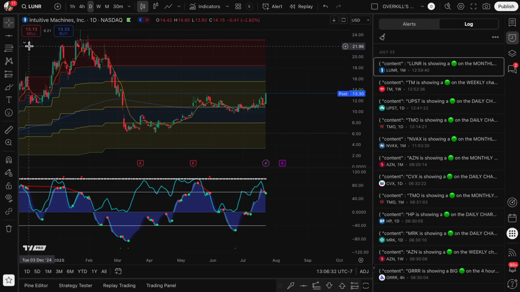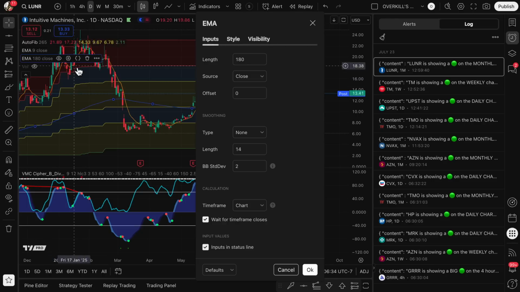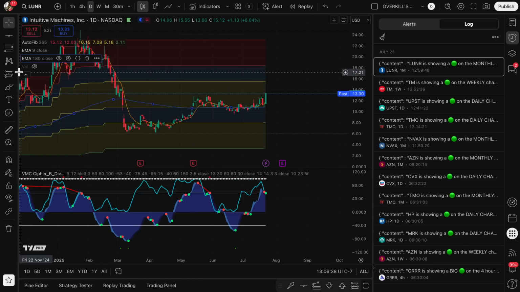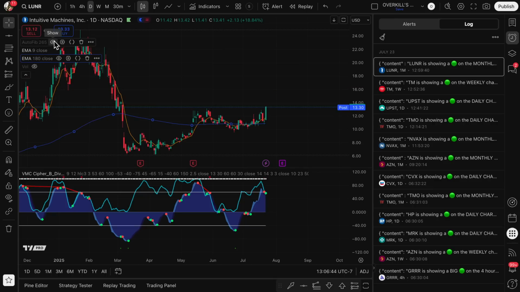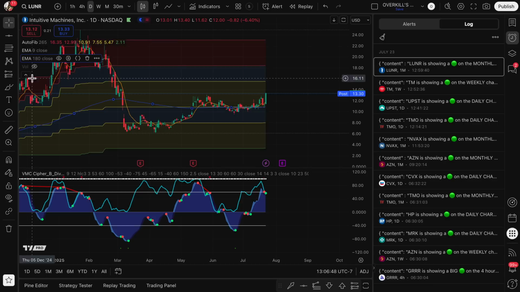But if you did want to change some things, you could just drop this down, and you could mess with these. You could mess with the time frame links and stuff like that. And you can unhide and hide certain indicators. So again, if I wanted to hide the Fibonacci, I could hide the Fibonacci. If I wanted to hide the moving average, I could hide the moving average. Okay, so on and so forth.